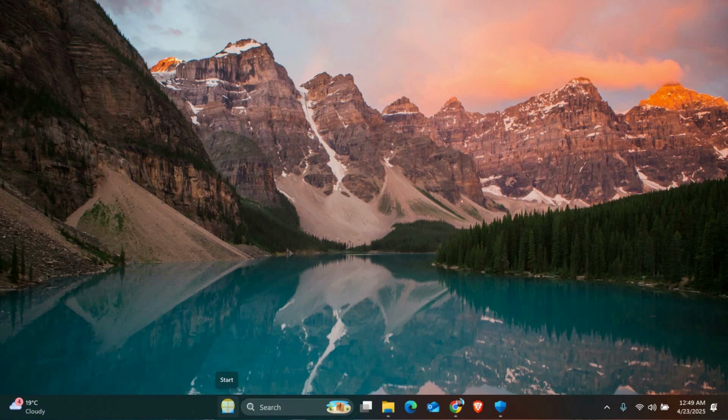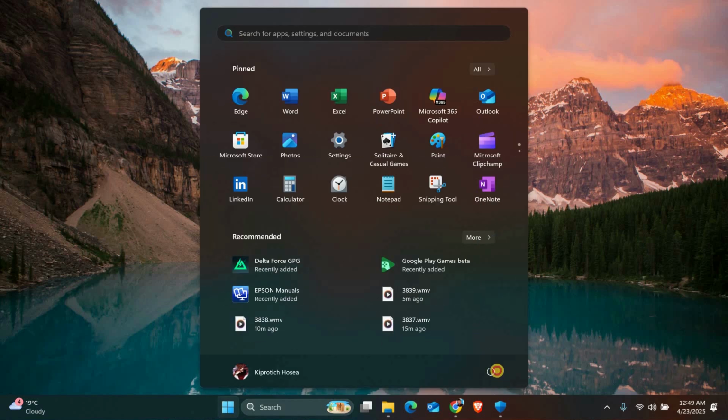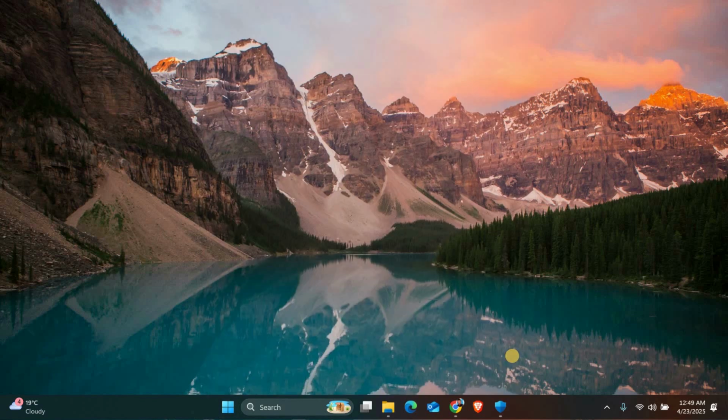First, restart your PC in safe mode. To do that, hold the Shift key and click Restart from the Start menu. When the blue screen shows up, choose Troubleshoot, then Advanced Options, then Startup Settings. Press the key for safe mode with networking. This helps stop the virus from running during removal.